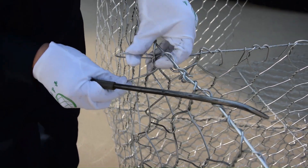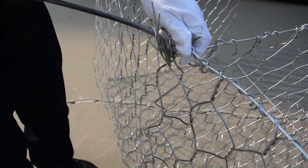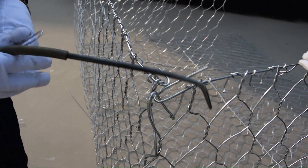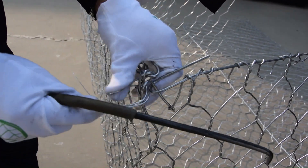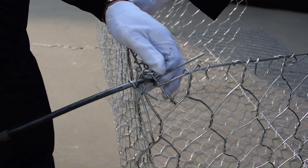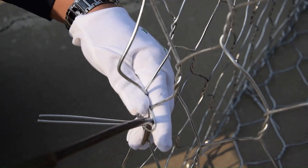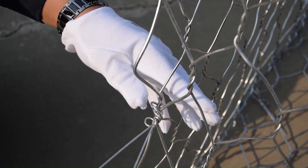A quick tip: some customers have mentioned concerns about the amount of provided binding wire. The key lies in the binding method. We recommend using double-stranded binding wire for a secure connection. Cut the gabion wire roll to 25 cm long binding wire, fold it in half at both ends, thread it through the two-intersection gabion mesh panel, and use the binding hook to revolve the double-stranded binding wire to secure. This not only ensures stability of the gabion basket, but also speeds up the installation process.